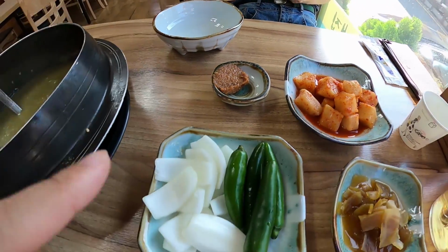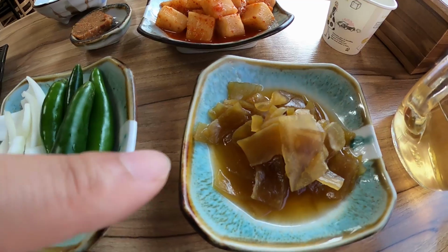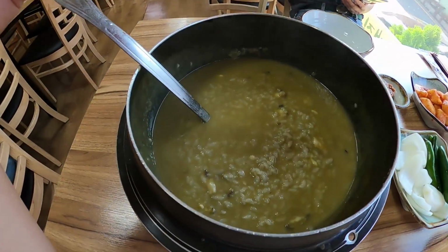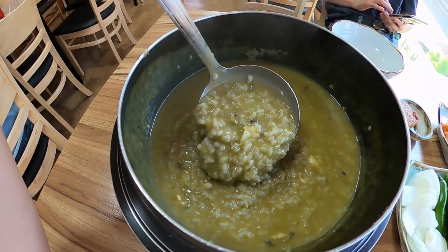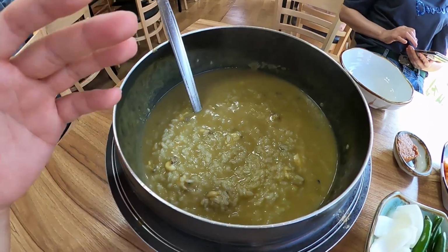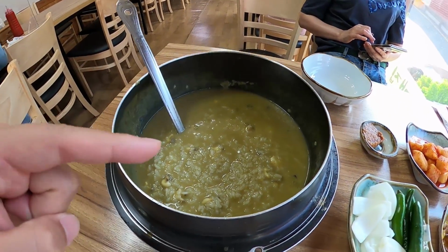And it comes with these traditional side dish as well. The dipping sauce, jjigae, this raw onion, and this pepper is also raw, and that's more of a pickled reddish type of thing, and a different type of kimchi, gakdugi, as you guys probably know. So once again, this is as traditional of a food that it will get when it comes to Korea and also Busan. Well, visually it may not be the best looking food, to be honest, but if you have tried porridge before and if you like porridge, definitely give this a try.